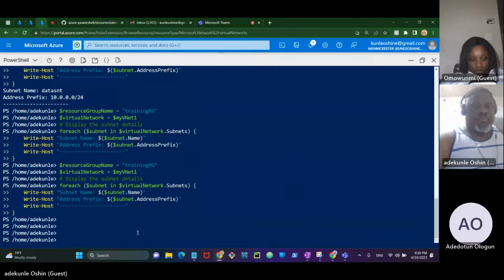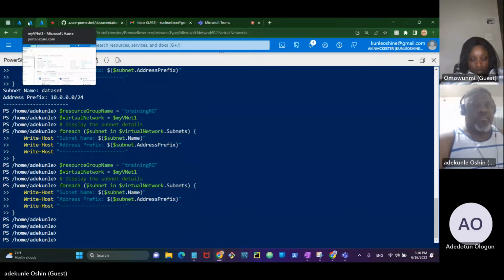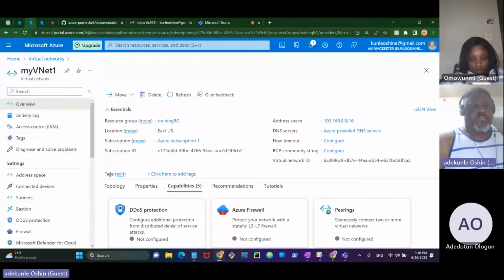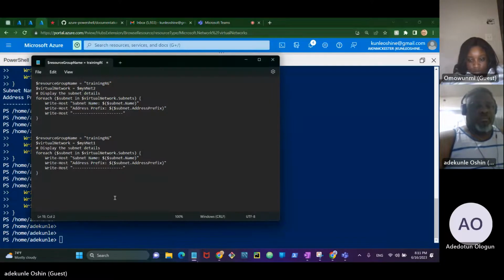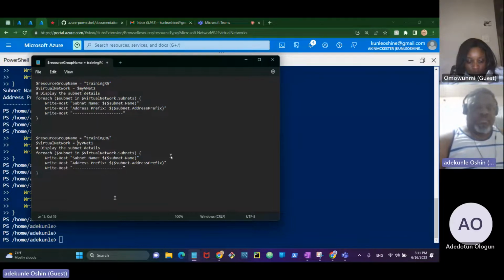Go to the portal from the other tab. Yeah. So this is my VNet 1. Inside training original one now. So why is it? Yeah, look at the version or the notes. Look at the notes editing. So if it's VNet 1, remove the $ sign 1 just. And if you see no upper brackets, yeah.